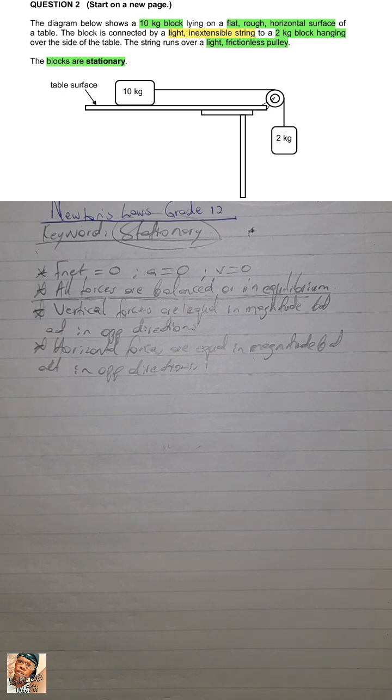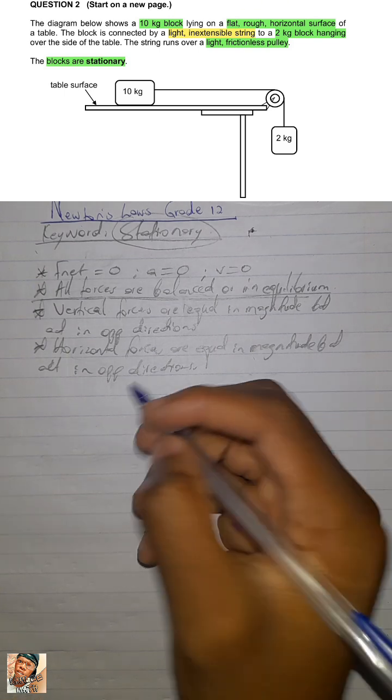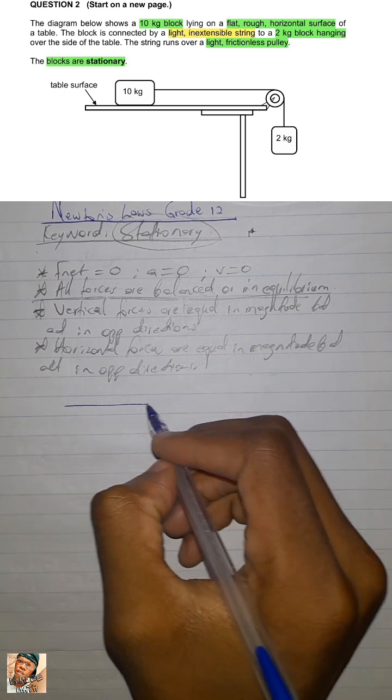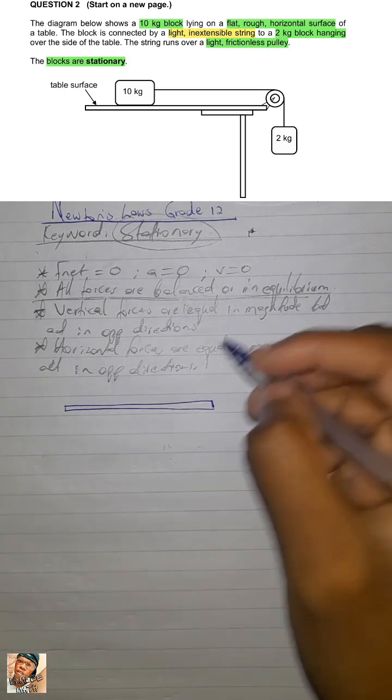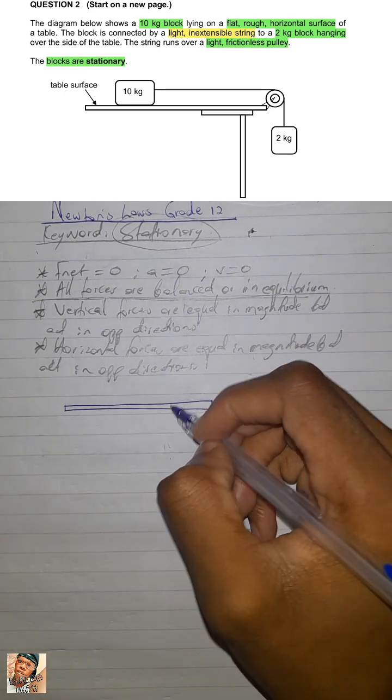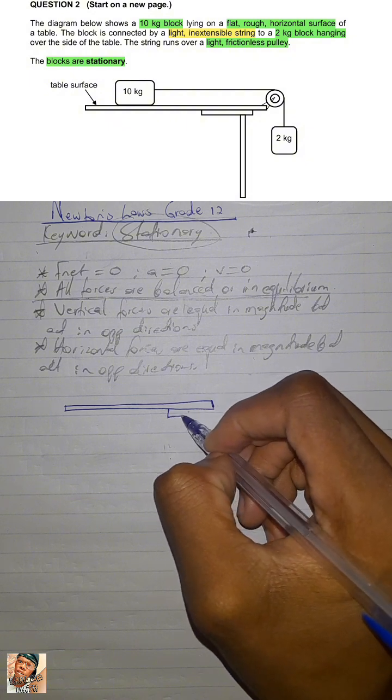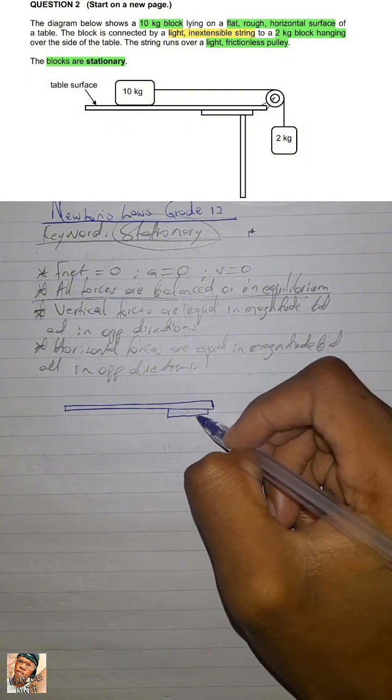Well, before we get into the questions, I want to draw this diagram so that I explain it better. All right, so let us draw this diagram. Of course, I'm not going to draw it beautifully or accurately. I'm not an artist. I'm just going to draw whatever I see on this diagram here. It doesn't matter. And then we have this.